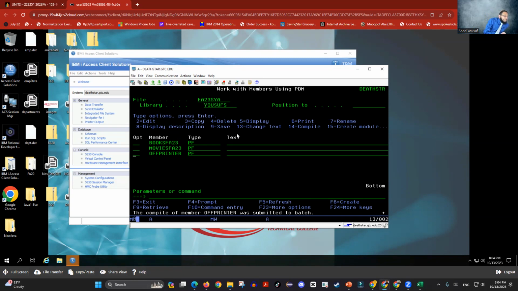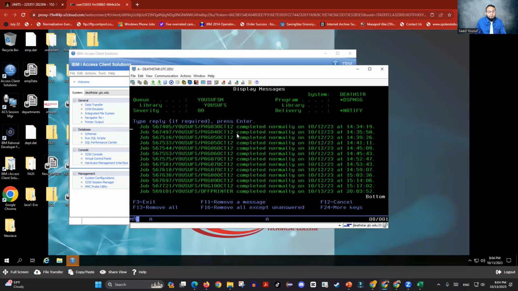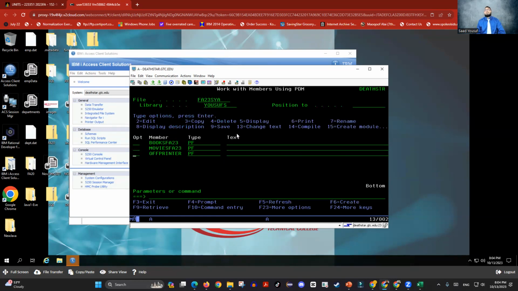In the OPT column, next to where it says OFFPRINTER, type D and the letter M, DM, and hit enter. That will do the same job as display message. Oh, sorry, DM, not DP, sorry. DM will do the same thing. So either you type the display message command at the bottom or type DM next to the item.